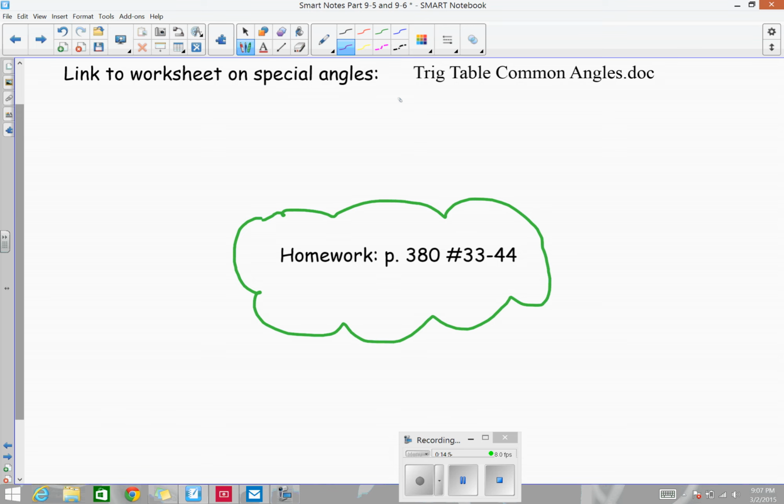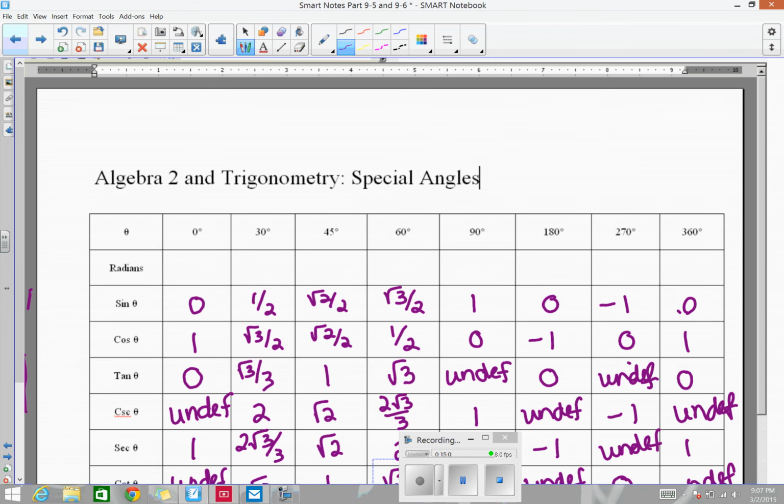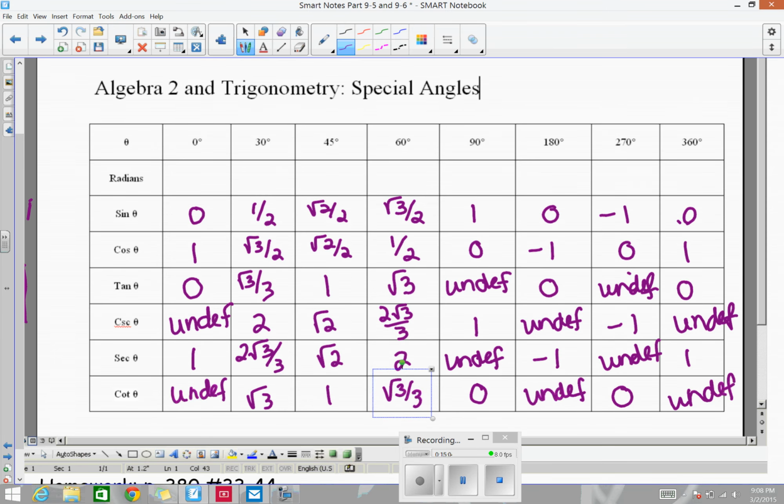So that was just a link to the worksheet that you just did. We're going to look at this homework stuff, obviously, in class. So really what you need to do is look at this chart, look back at the special triangles, and figure out a way. Look at these patterns, start to see the different patterns, like the sine of 30 and the cosine of 60 are the same. Notice these reciprocals, tangent and cotangent, the 30s and 60s. 45, they're the same, and then there's 1. The undefineds versus zeros and ones or negative ones.